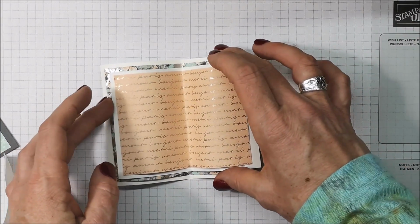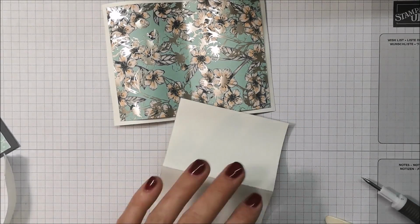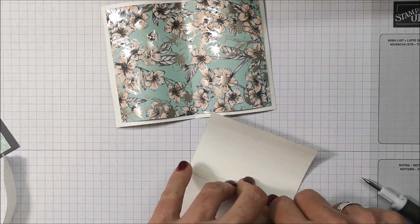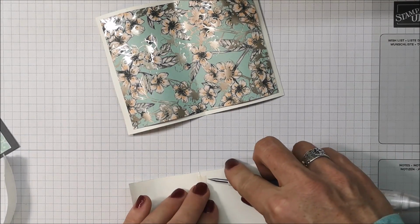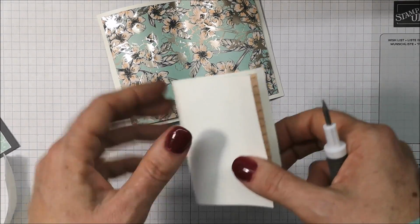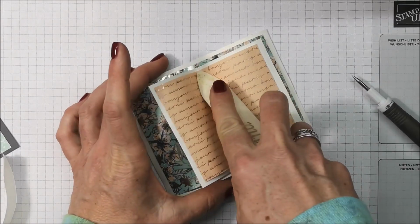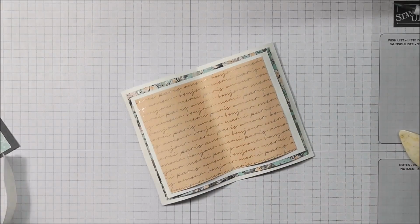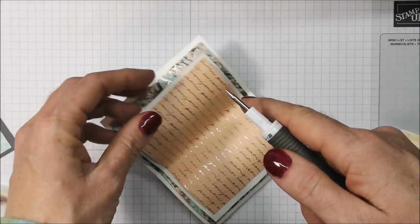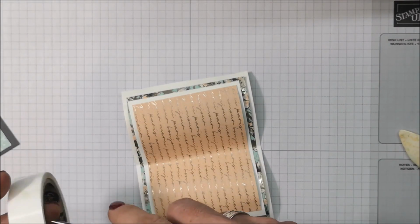And now what I want to do is glue this on top of that larger piece. So this is going to be my book. So I'm going to put some tear and tape along here. Okay, same thing, fold it in half, put it down in the center, and push down on that adhesive. And just like I did with the designer series paper, I'm going to put a glue dot on each corner and also in the middle to hold these in place.